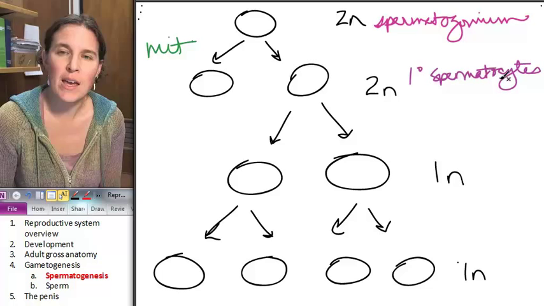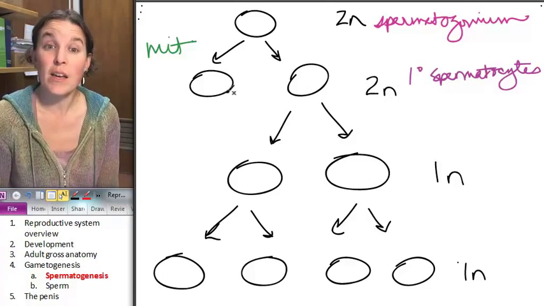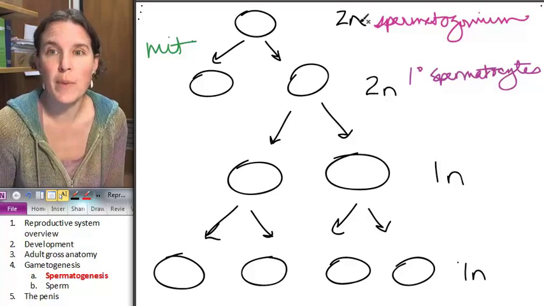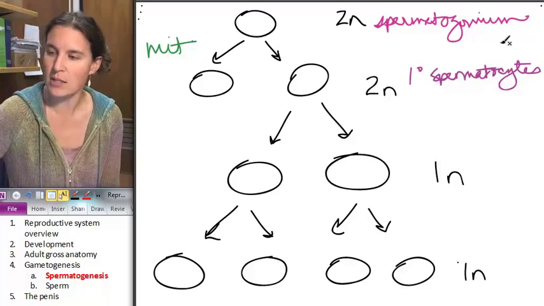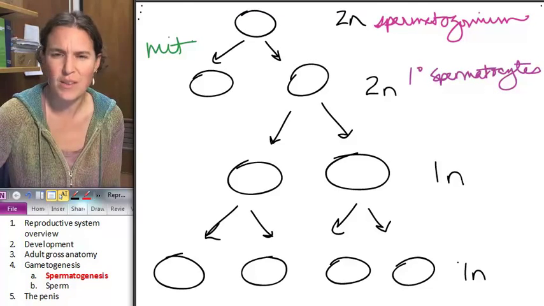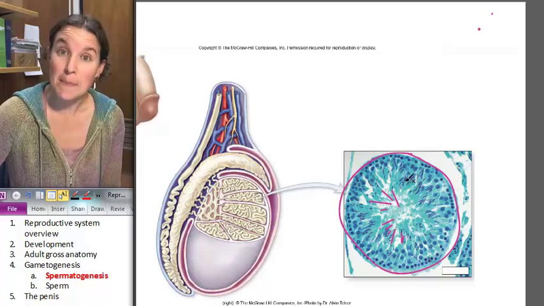I'm not a fan of technological difficulties. So we have two primary spermatocytes that result from every single spermatogonium that goes through the process. Now I need to show you again where are these guys located? They're found in the seminiferous tubules.